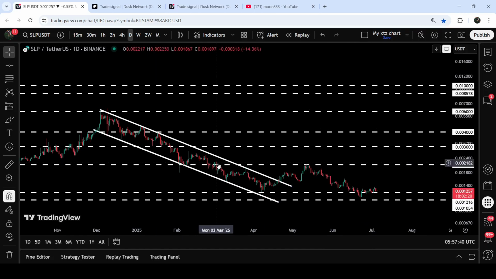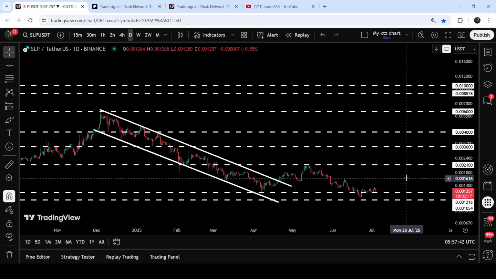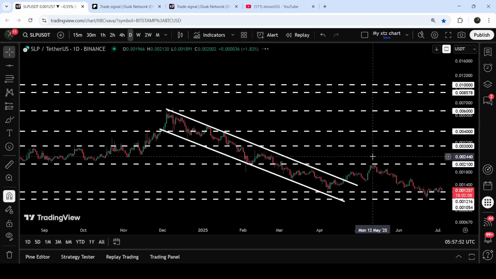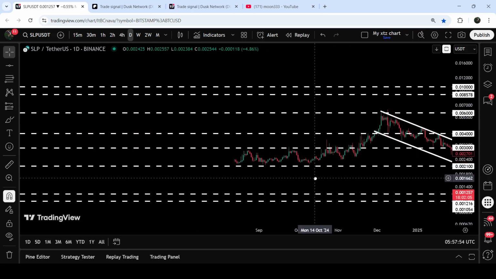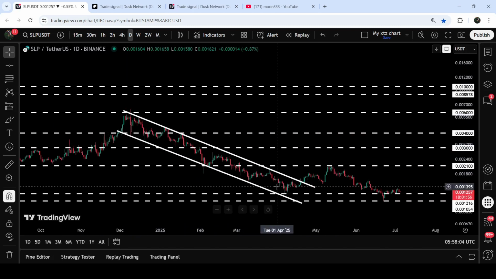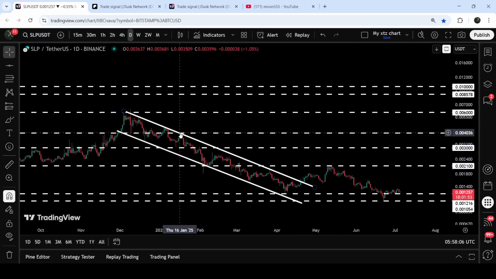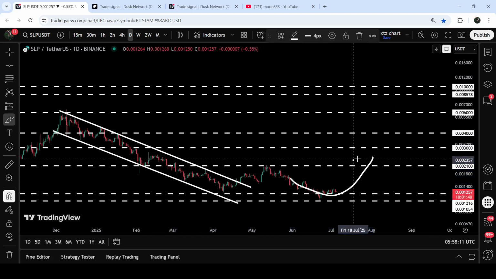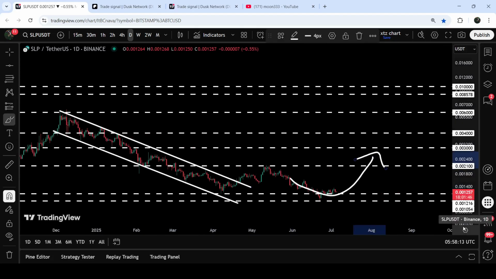By the way, here we have a very strong resistance at $0.0021. After the breakout from this channel, you can see that we had almost 1, 2, 3, 4, and 5 rejections by this resistance. Previously, this resistance has been acting as a support here, for several weeks, from 5th of July 2024 up till 10th of October 2024. Therefore, now after the breakdown, it has flipped into resistance, and in order to start a massive move from here, we need to break out this resistance of $0.0021.